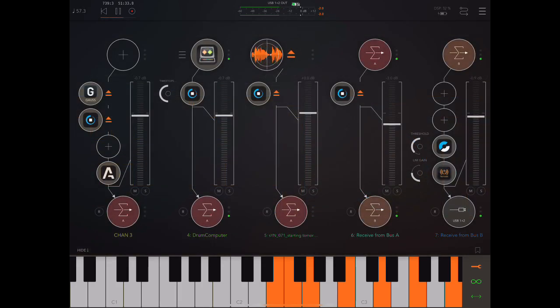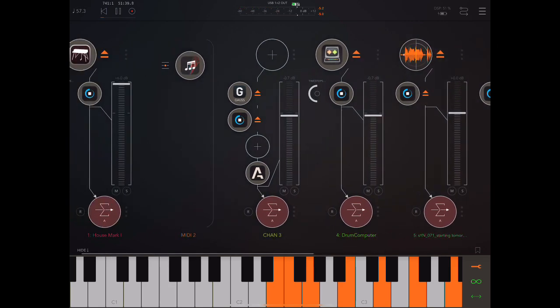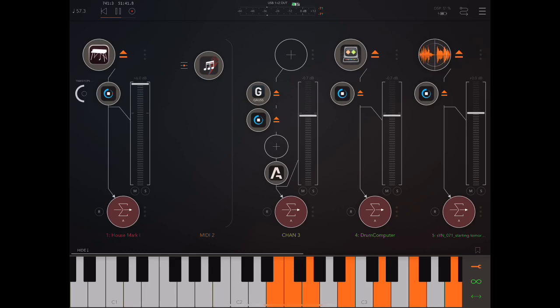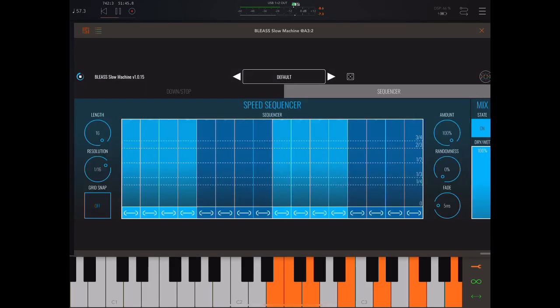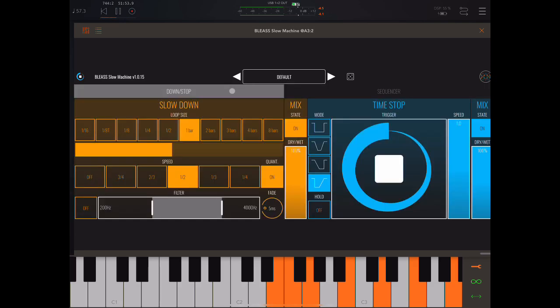Let's go to the sequencer window. So the audio the sequencer gets will first go through this slowdown section.